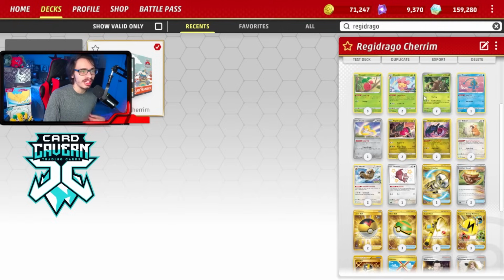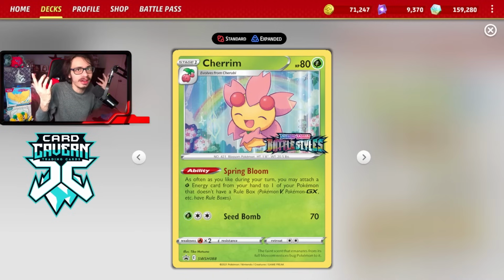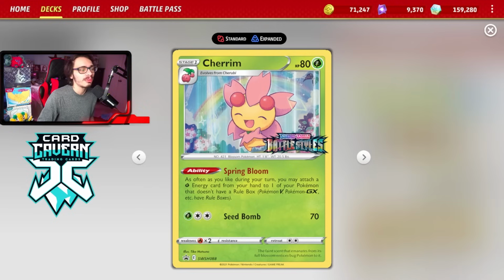But I think Cherrim is a pretty significant loss with rotation, because Grass, in my opinion, is one of the weakest types right now. Considering Grass is one of the most important types you can play in the format because of Charizard and Roaring Moon, Grass just kind of sucks. There isn't really any great Grass cards. Grass acceleration is kind of mid. Cherrim is one of the best ways to play Grass types, though, with its ability Spring Bloom.